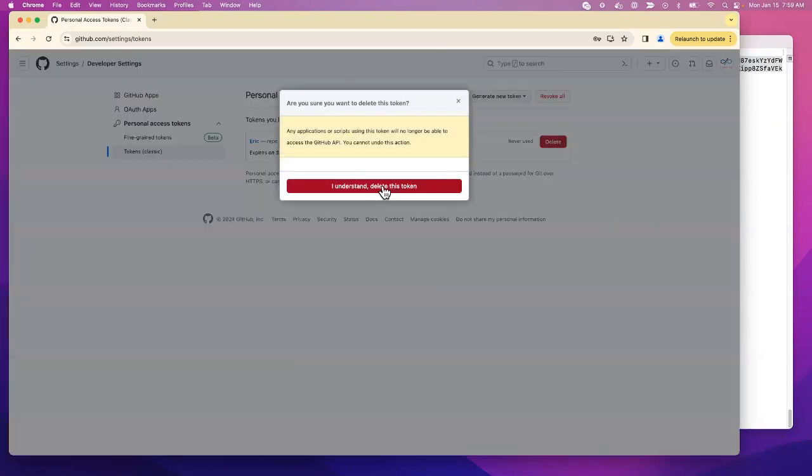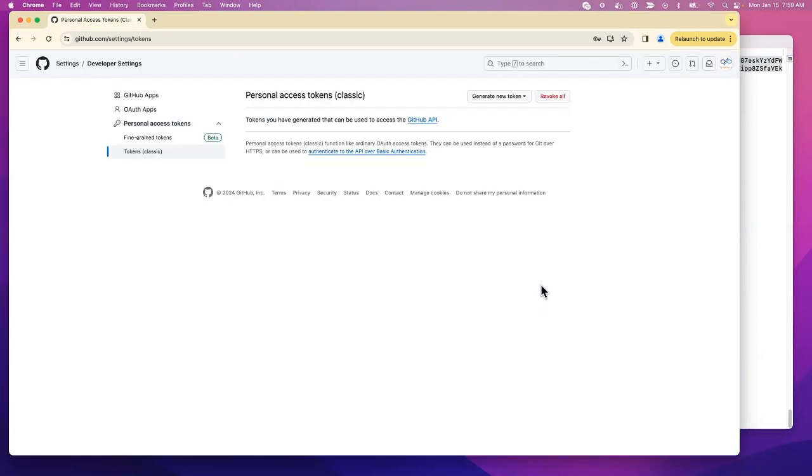It will ask you, if you delete this token, are you sure? If you delete this token, this is over. A token is for API access, like I said, programmatic access, meaning for CLI. You cannot use a token on the UI. A token is just for CLI, meaning that it's when you are using your Git command that you can use a token, but on the console, you cannot use it. For example, if you want to log in on the console, you will use your password.